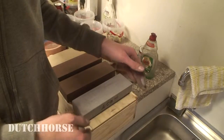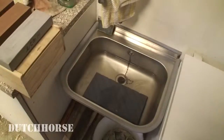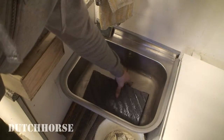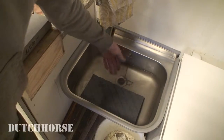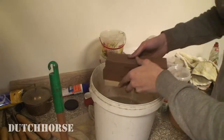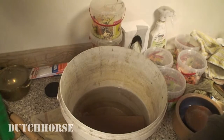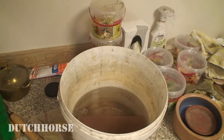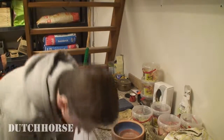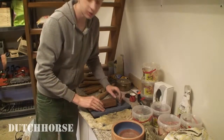You can flatten these stones in a number of ways. You can use wet and dry sandpaper on a pane of glass. But I recently got this silicon carbide flattening stone, which works pretty well. You need to put it in water for a while, and after that you can flatten your stones pretty well. Once the stones have stopped bubbling, you can take them out and start using them. I still need to flatten mine, so I'm going to do that really quickly.